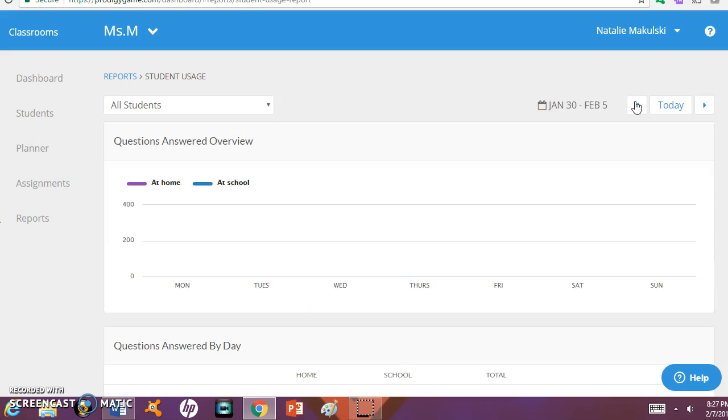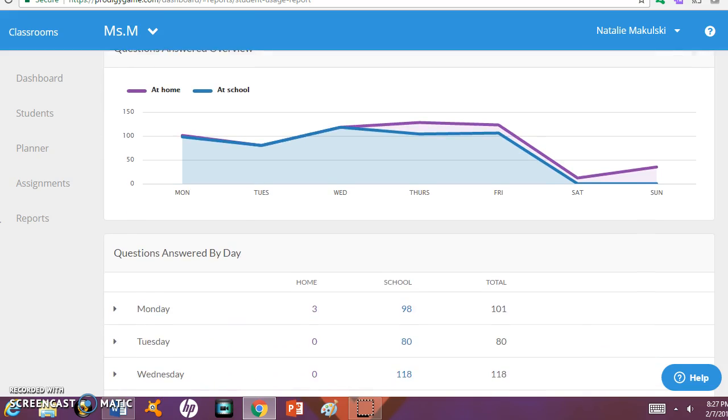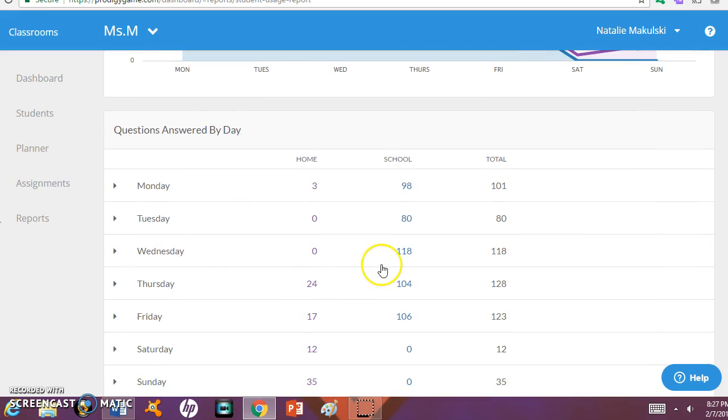I can move the planner back and see different progress for different students or the full class, or again click on a specific student to see how often they sign on to Proidgy at home or in the classroom. Down here also gives me a statistical view that I could add into maybe an SSP or SPSS, showing what my students are doing at home as well.